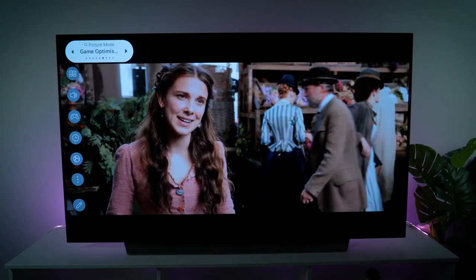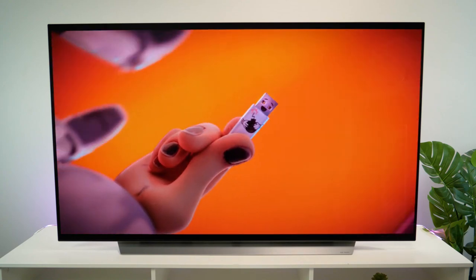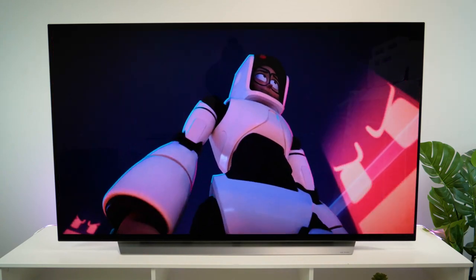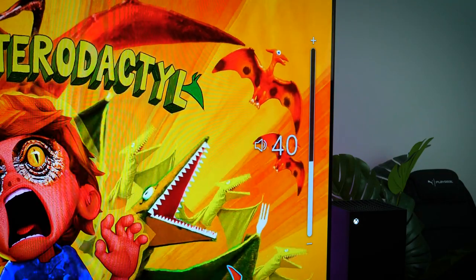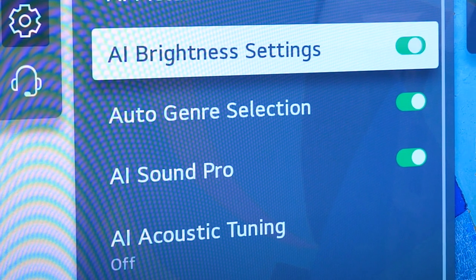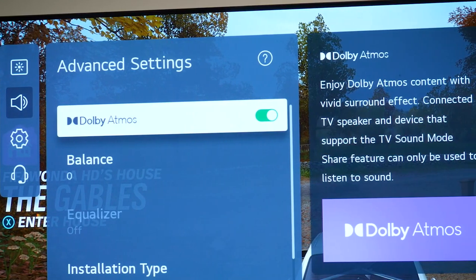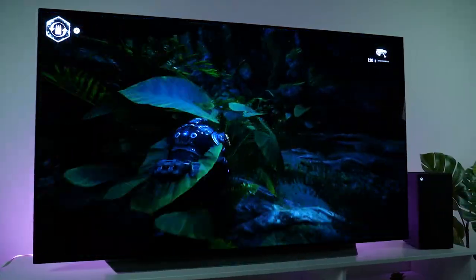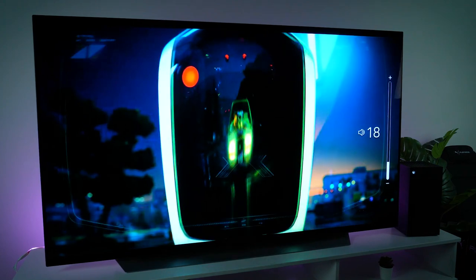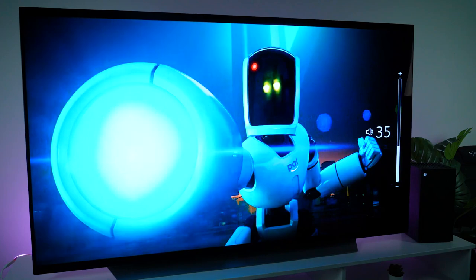On top of all of this, you'll be pleased to note that LG have included Dolby Vision IQ as the cherry on top, so if everything else fails, you still get a stunning picture. Next to the picture, you'll always need a great sound system, so the AI features don't just apply to the display. The C1 also has AI Sound Pro to ensure it delivers that beautifully full cinematic sound every time. You even get Dolby Atmos to go with the accompanying Vision, so you're absolutely spoiled for choice with this encompassing, multi-dimensional entertainment system. I cranked up the volume and lowered it down to see how the speakers fared, and as you can hear, it clearly speaks for itself.